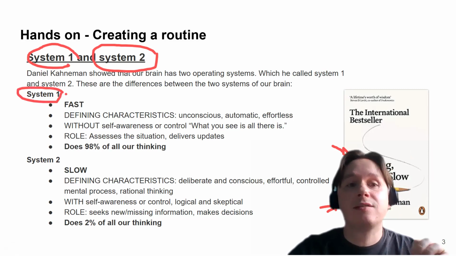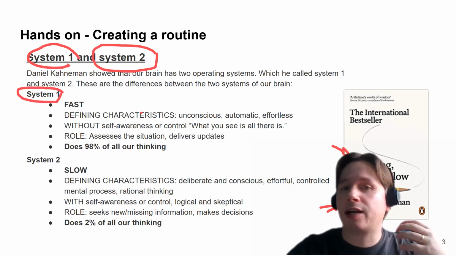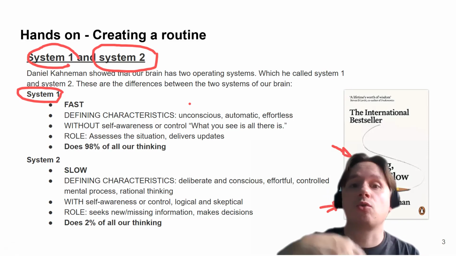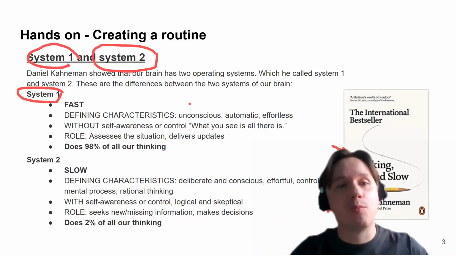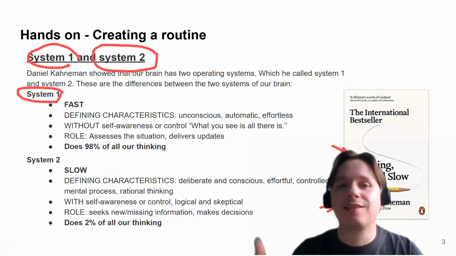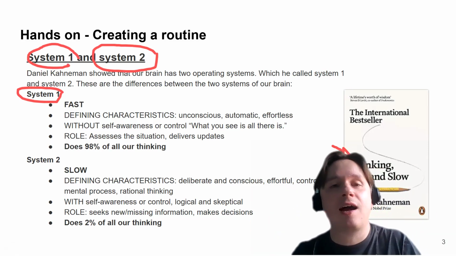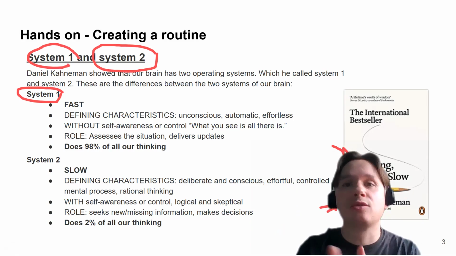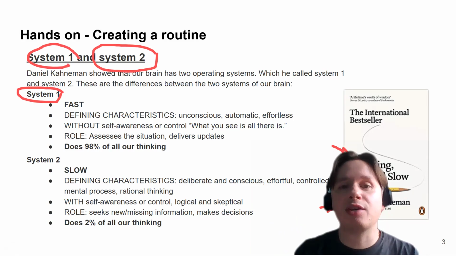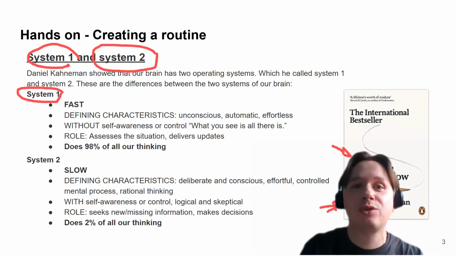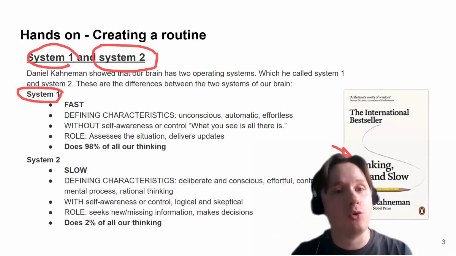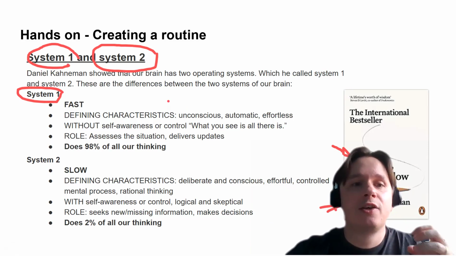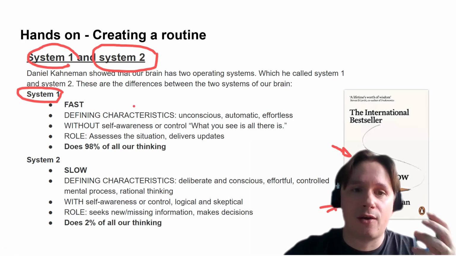System 1 thinks fast. It's unconscious, automatic, effortless. For example, your System 1 controls your breathing. You don't need to think, I'm going to breathe. System 1 just takes care of that, keeps things running. If you get a question that should be straightforward, like what is 1 plus 1, you don't need to ratiocinate or do math. You just answer automatically: it's 2. This is the kind of stuff that your System 1 takes care of.